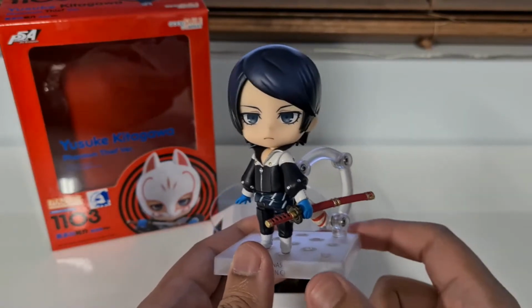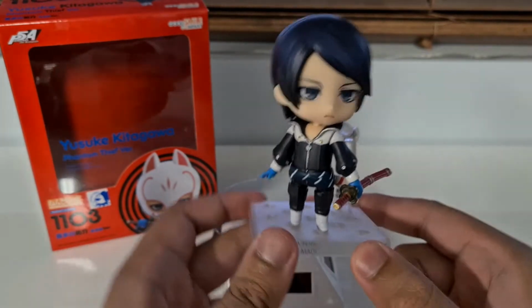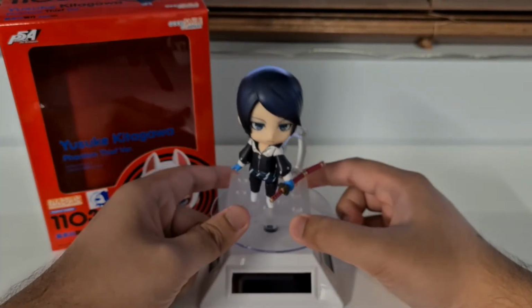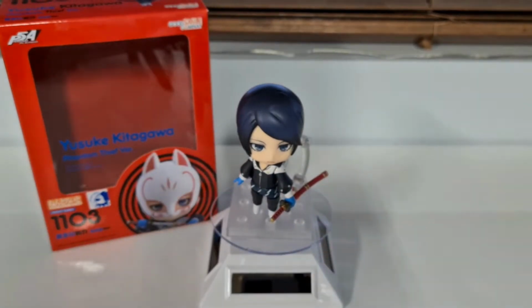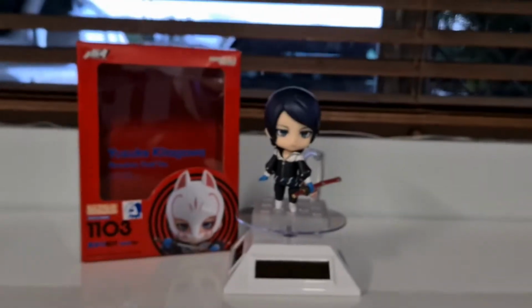Alright, here's our first pose for Yusuke. He's not got his mask on, and he's just holding his sword and looking like he's walking forward, I guess.